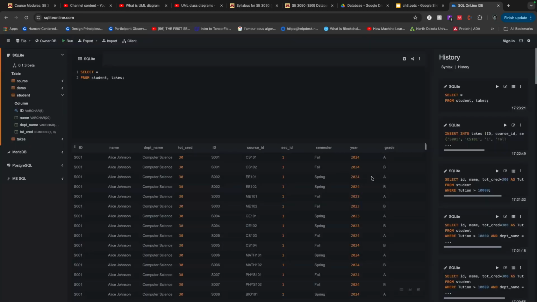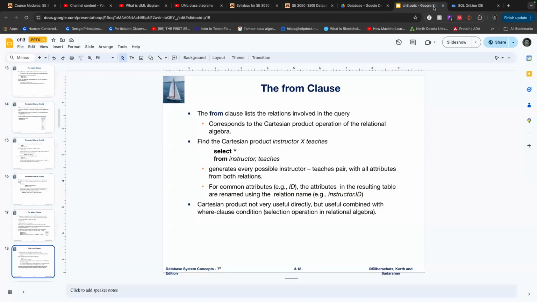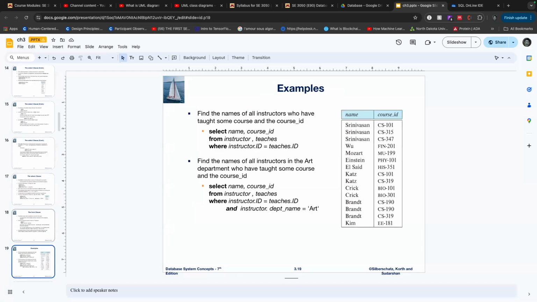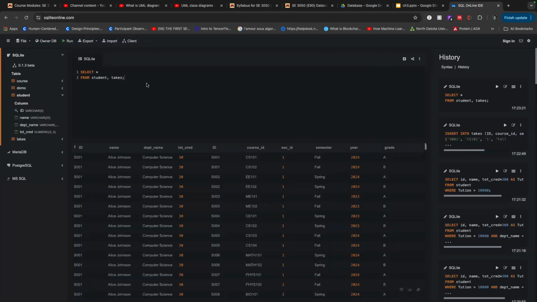Now we can use the where clause, where we can define a condition and it will make more sense. I forgot to write where, and then student.id equals takes.id.